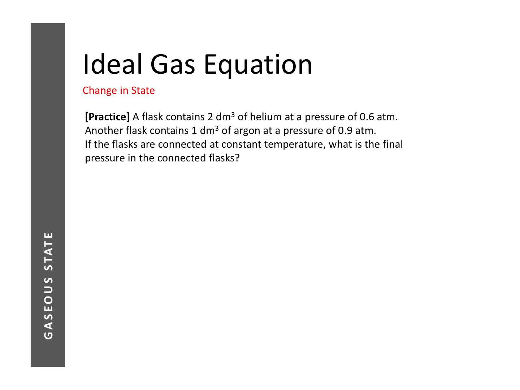Let us look at an example now. In this example, we have a flask of helium with a volume of 2 dm³ and pressure of 0.6 atmosphere, connected to another container of oxygen which has a volume of 1 dm³ and pressure of 0.9 atmosphere. When you connect them, the key thing is this: helium can diffuse over to the flask containing oxygen, and oxygen can diffuse over to the flask containing helium. So both gases can now occupy a new volume of 3 dm³. The volume changes, so this tells you that there's a change in state.